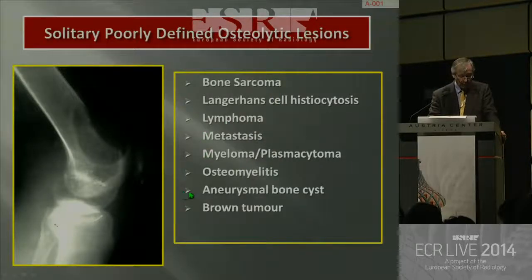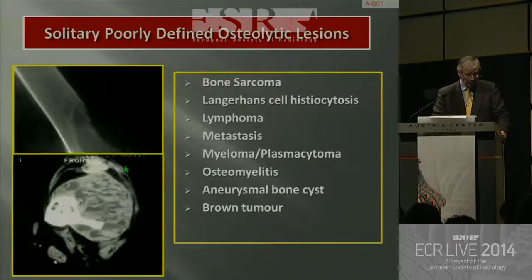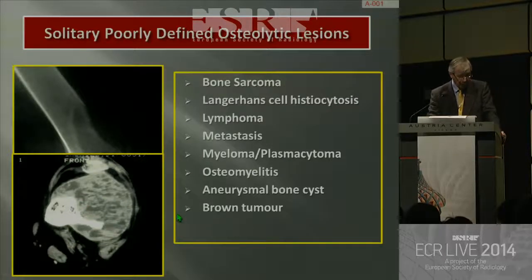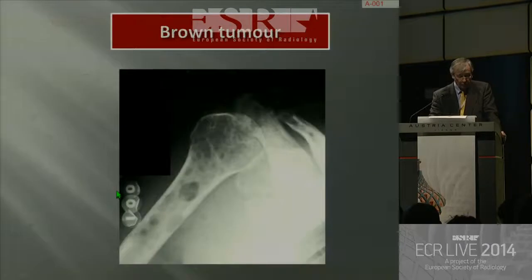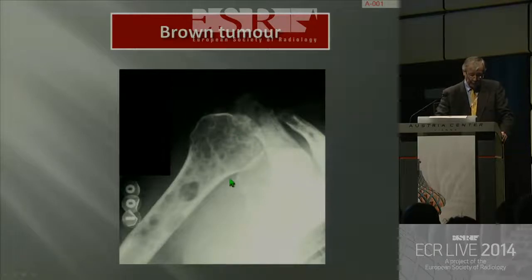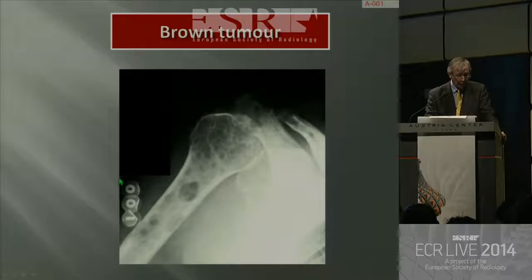myeloma and plasmacytoma. Here is an example of a telangiectatic osteosarcoma, and again you can see the multiple fluid levels on the CT. Brown tumors can be a problem here because brown tumors appear in a number of these lists of different lucent lesions, and here is a brown tumor showing you very much a lytic process throughout the bone, but again with areas of well-defined and ill-defined lucency.